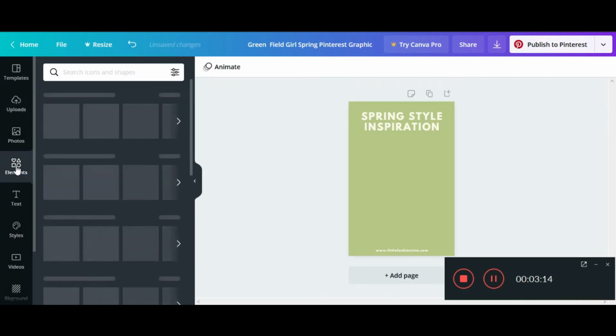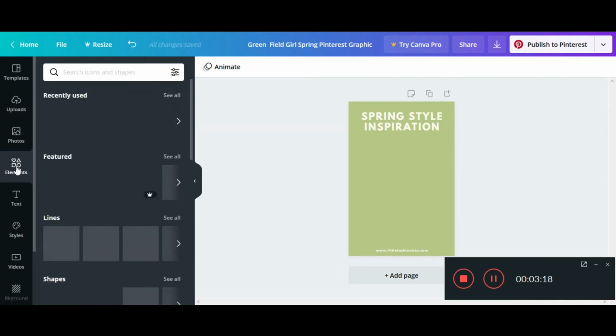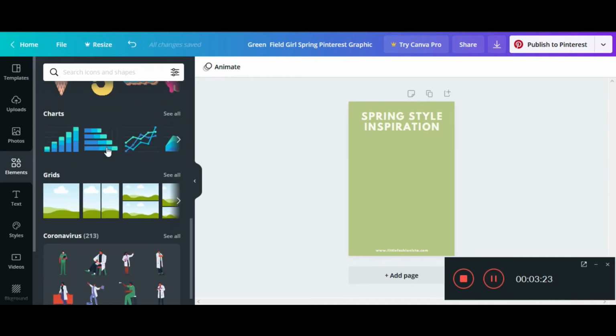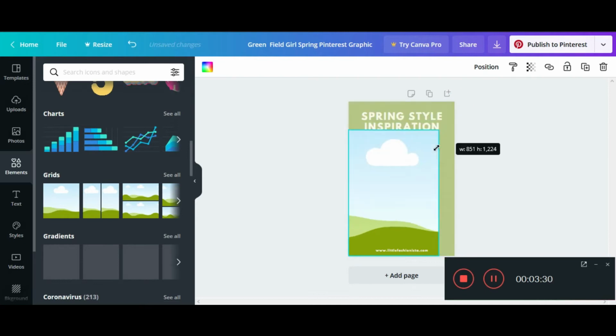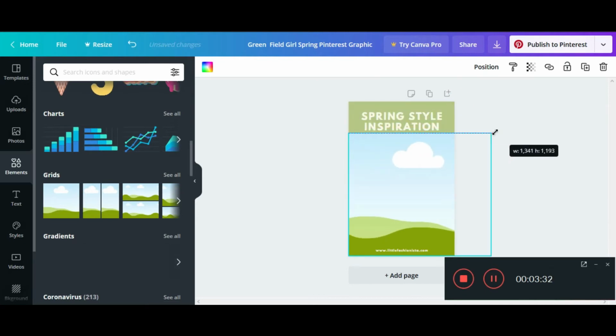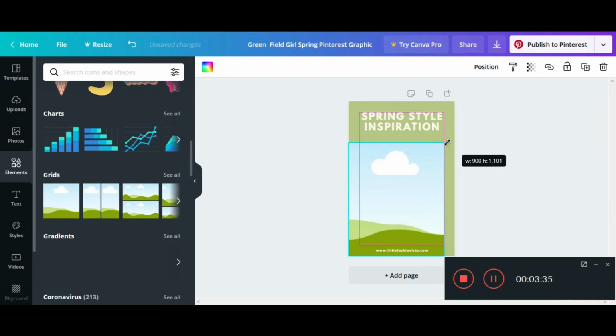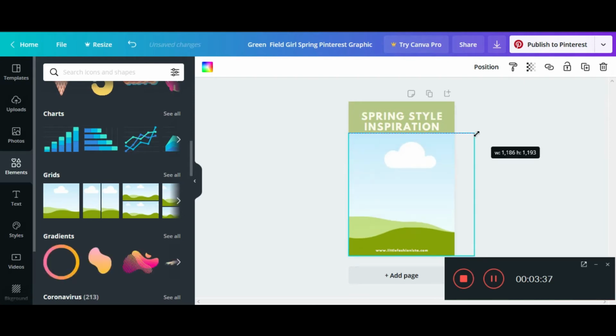Yeah, it's loading pretty slow. Oh god, I really hope this works. So you have grids, you scroll down, and you have grids. You're going to use the first grid, and you can make it however you want it to be, but know that your image is going to be stretched the way you make it stretched. If you stretch it like this, your image is going to cross over the borders of the pin. So I just want to make it fit like it did, but I want to show you.